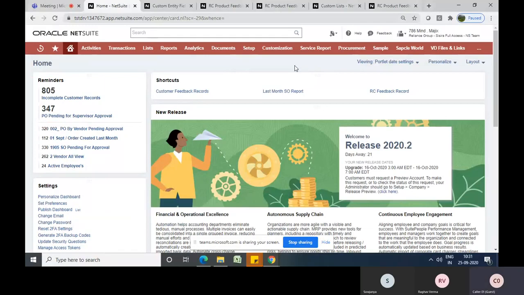For reporting, we can use it for our dashboard, reminder setups, scripting, workflows, and for triggering a mail, all kinds of scenarios. Now let's say we want to find out how many customers we have created this year, till now.